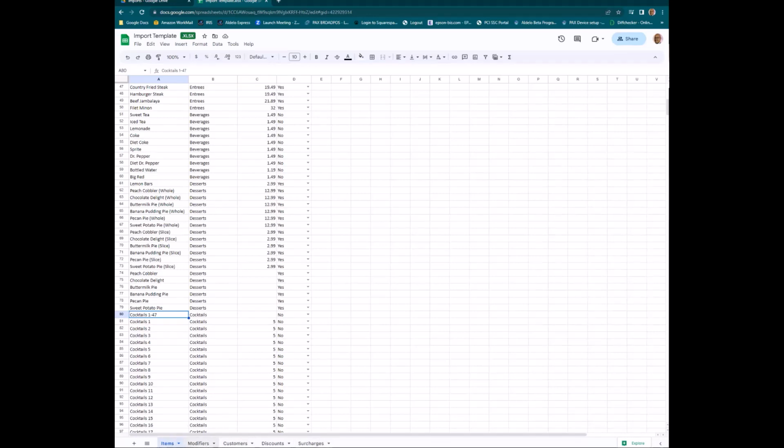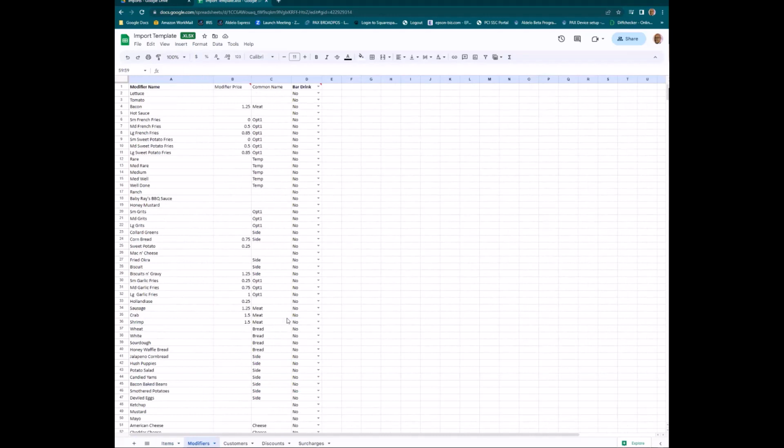Next, I'm going to go into modifiers. And like I said, you do want to strategize how you put information in. One thing you can do preemptively is set common names for some of these modifiers. You'll see I have my cook temperatures here. It has a common name of temp, and you'll find that it is a faster way of building your force modifiers. You can take advantage of the common name when you search for modifiers when building force modifier groupings. You cannot use this for the advanced modifiers. Those will have to be done manually.